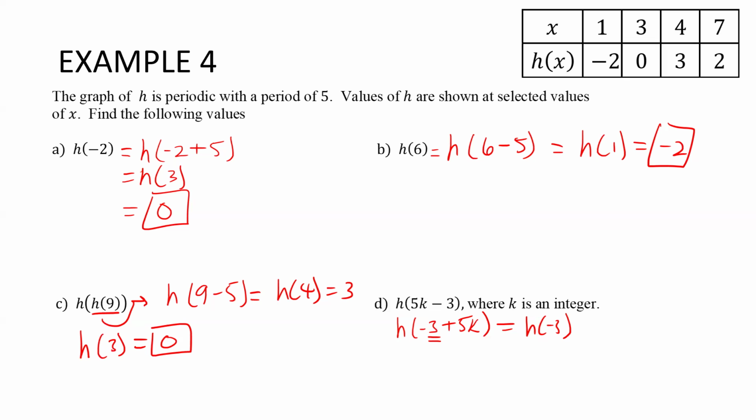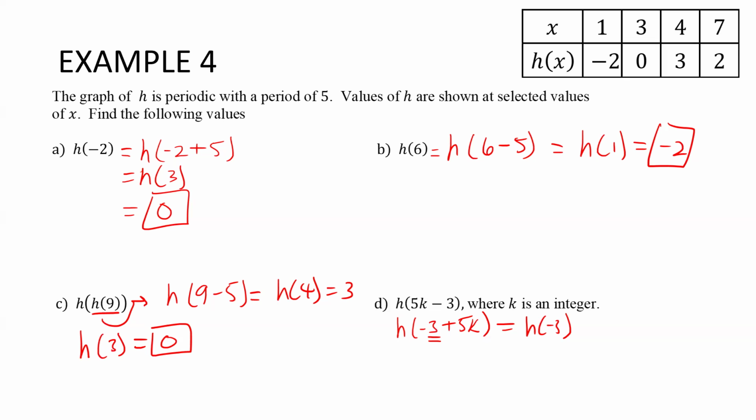Does that make sense? So what you're saying is that 5k cancels because it's the period. Exactly, because it's going to be this value every single time because I'm just repeating it over and over and over. So it's going to be k times whatever the length of the period is. So if the period's 3, it'll be 3k. It will be 3k. Okay. So it'll be the length of your period. It just cancels. It's canceling, but it's just letting you know that this is a repeated cycle. It's a period. Right?